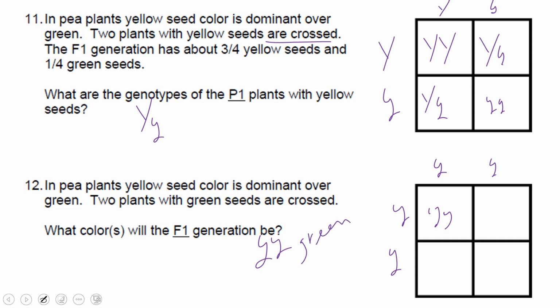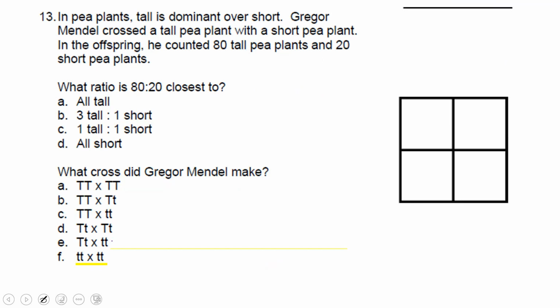Green. One of the other mistakes that students very often make is they don't actually answer the question. They'll think they know what question was going to be asked. Like, I thought they were going to ask what's the genotype of the F1 generation, but they didn't. They asked for what the color is. So just when you're solving a genetics problem, make sure you go back and read the question so that you know exactly what they're asking you for.